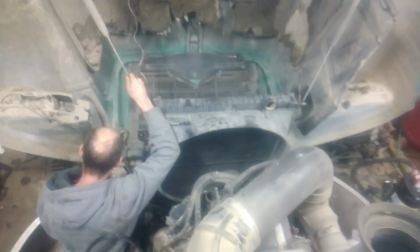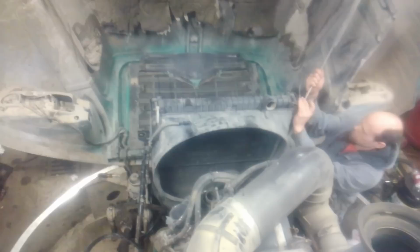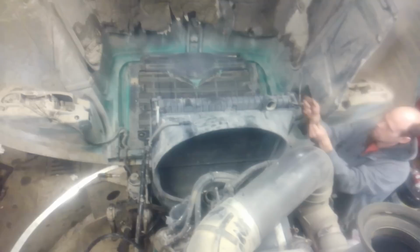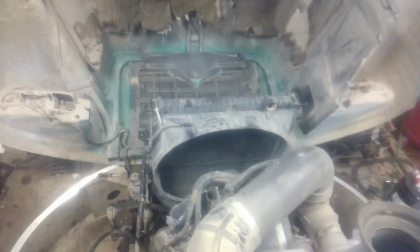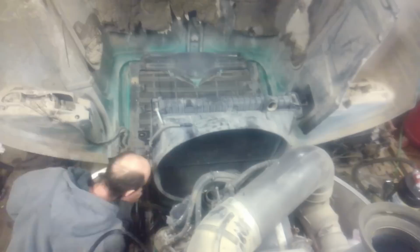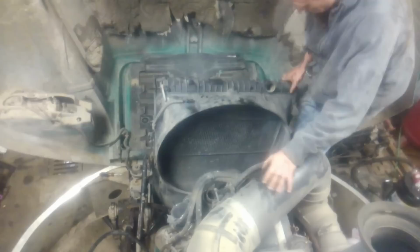We also remove the radiator fan, and now we've got the hood propped up. We're removing the springs and cables that retain the hood. Now we're removing the mounting bolts that hold the radiator frame to the truck. We're going to wrestle the radiator out. This is a lot easier if you have two people, but it is doable by yourself.